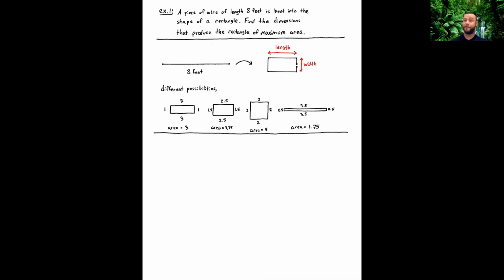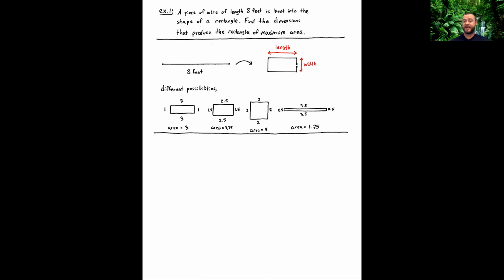All right, can we make the area a little bigger? Well, we could make the length and the width equal and take a look at a 2 by 2 square. In that case, with dimensions 2 feet by 2 feet, you get an area of 4. And that is, again, bigger than the area 3.75 right before.